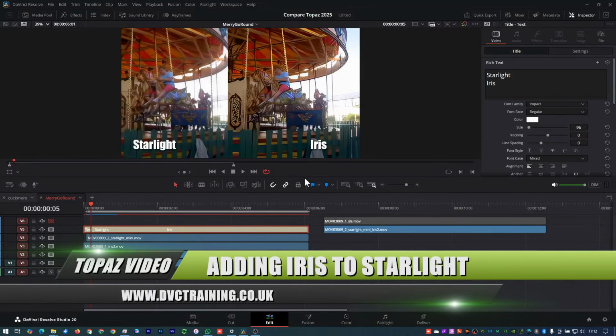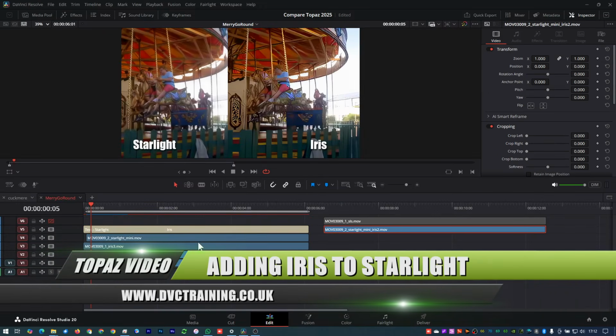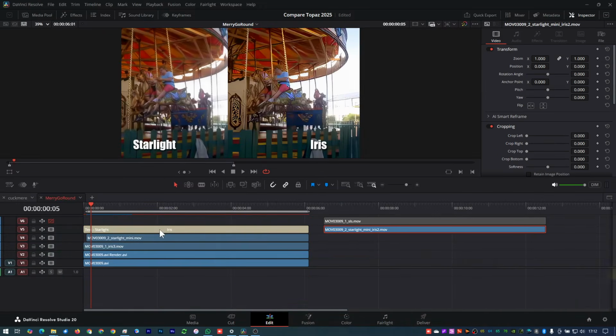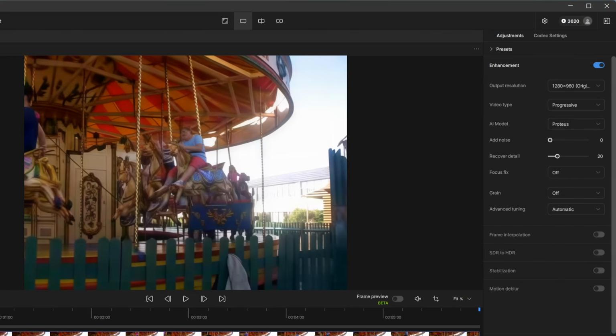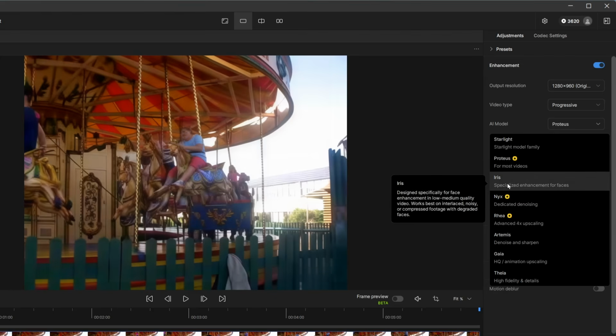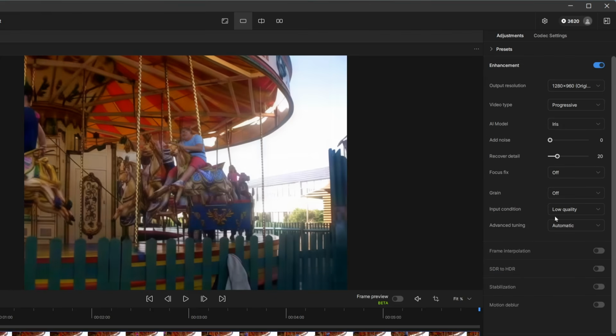Now normally I go a step further than that, and I would take Starlight and add some processing. I'd bring the result back into the program and I'd run it through a second time, and I personally find I get best results just sticking a bit of Iris on there. I like Iris because it tends to put in a lot of subtle details. Some of the others may sometimes make them look a bit plasticky. This gives you a bit more texture on the faces and in various places. But again, it's a personal preference. That's why you've got to try these things out. Have a look up here and see whether you agree.